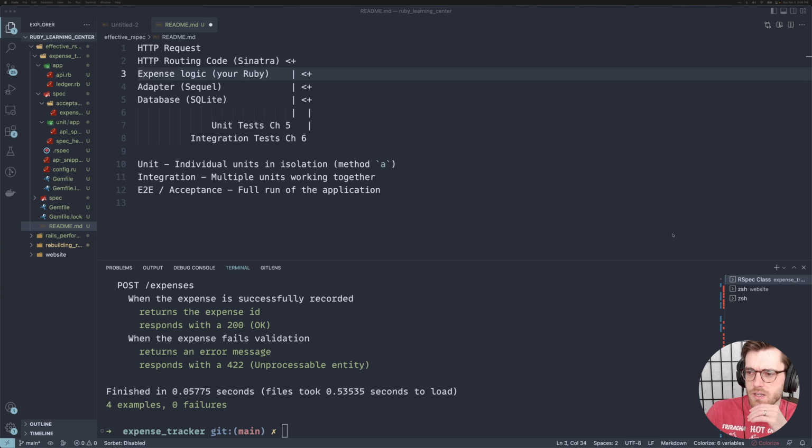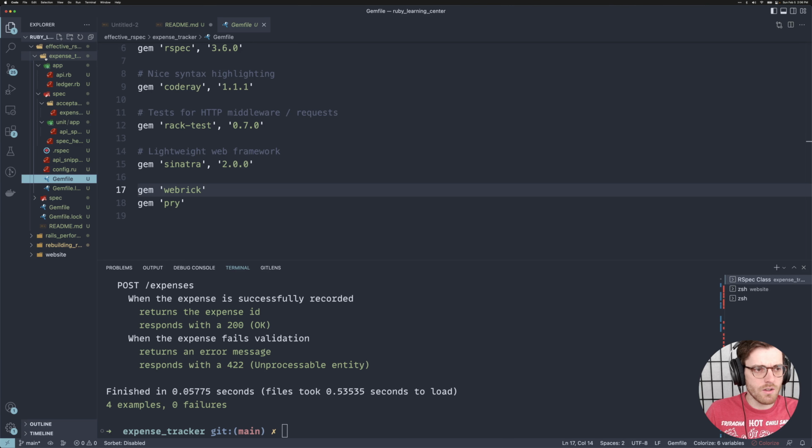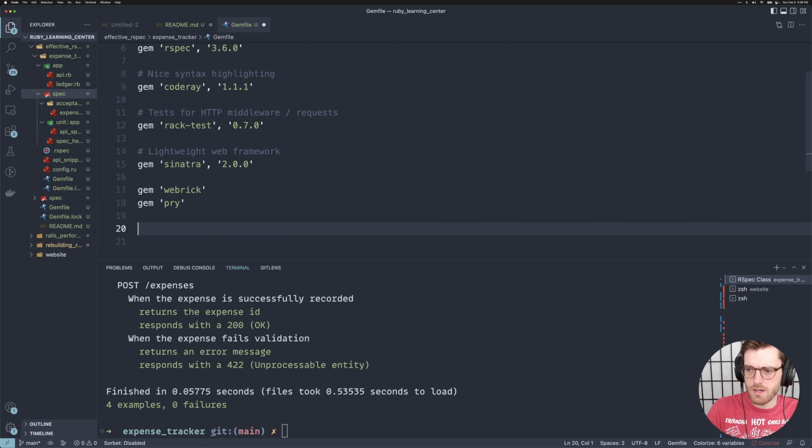Okay. So hooking up the database, let's get all of this wired real quick. So expense tracker, Gemfile. Okay, that isn't there. We have WEBrick and Pry, and then let's put these two at the bottom.